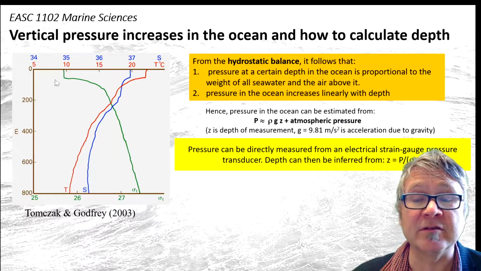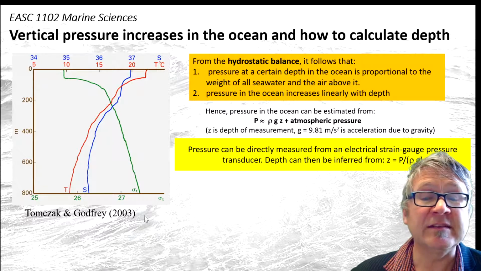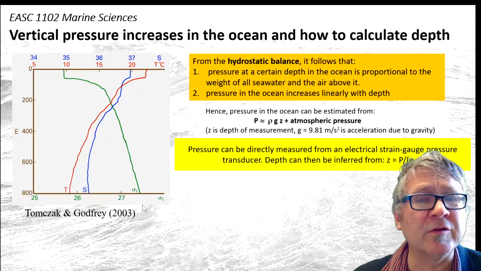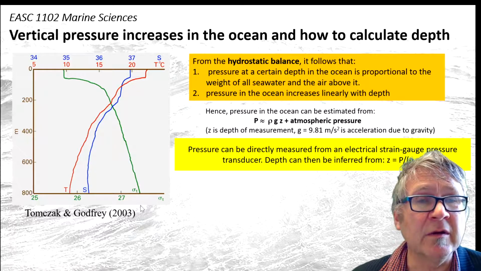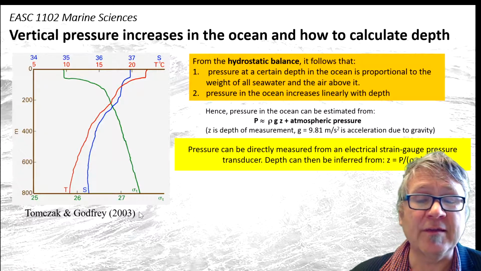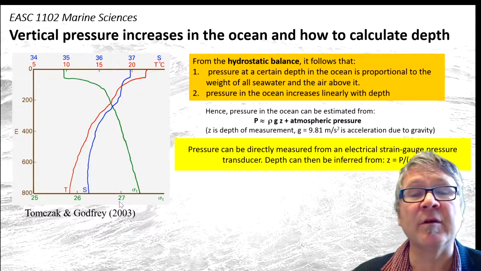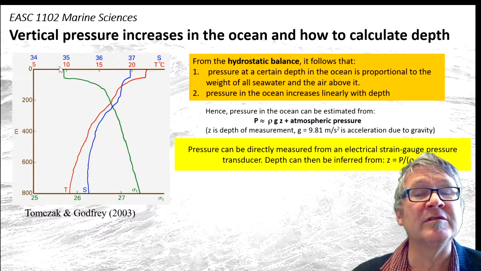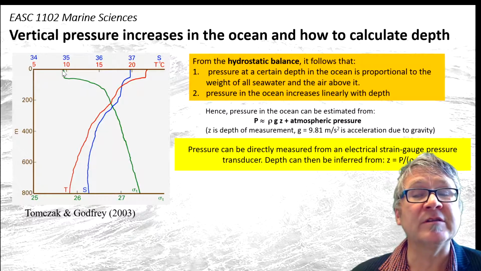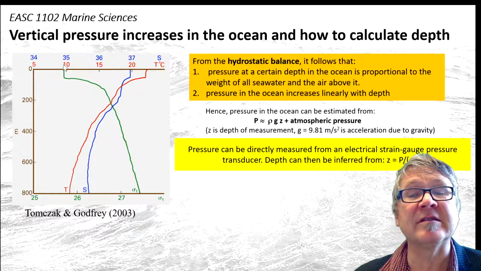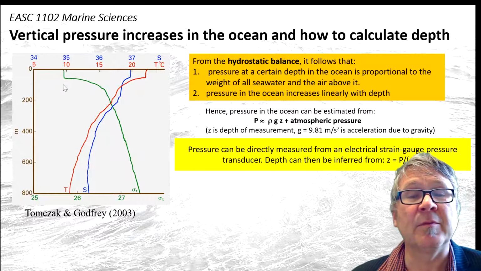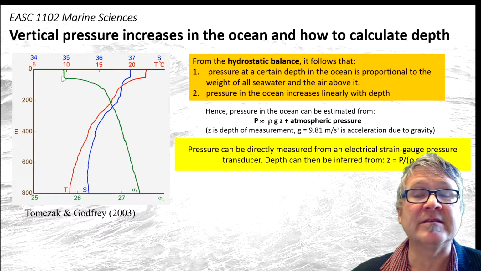You just have to add 1,000 to it. And sigma t is usually plotted without units. So the density is 1,000 plus this number in kilograms per cubic meter. And you can see the lowest, or the lightest, water is found here. This is what we call the surface mixed layer near the surface. It's about 50 meters thick in this example.